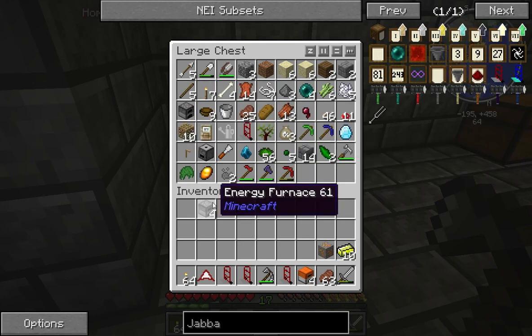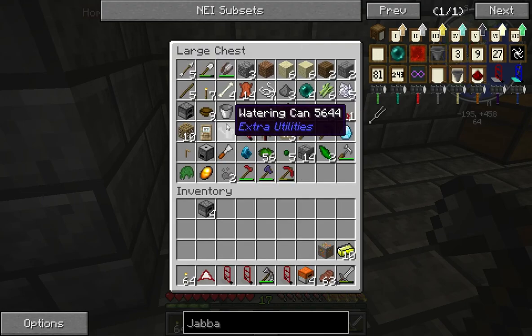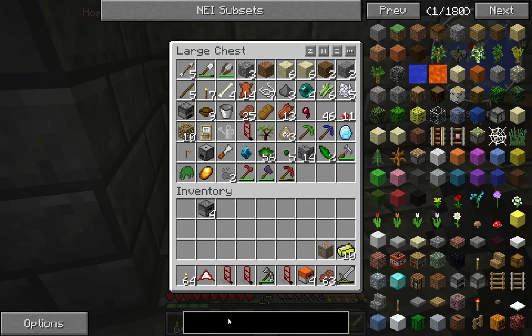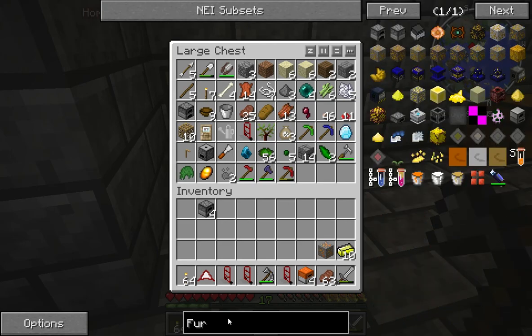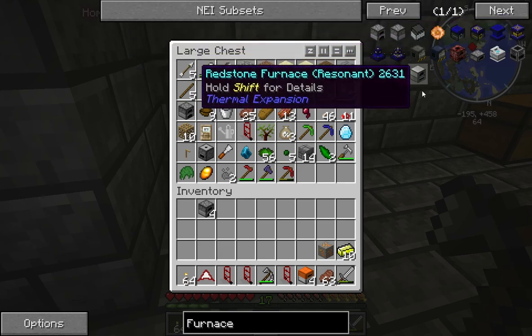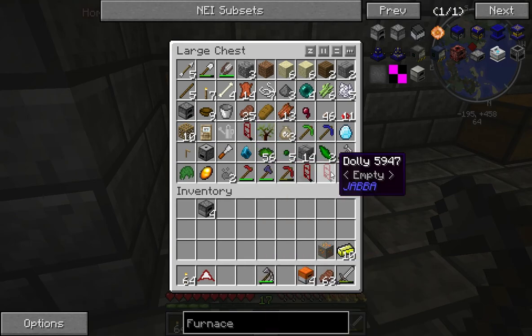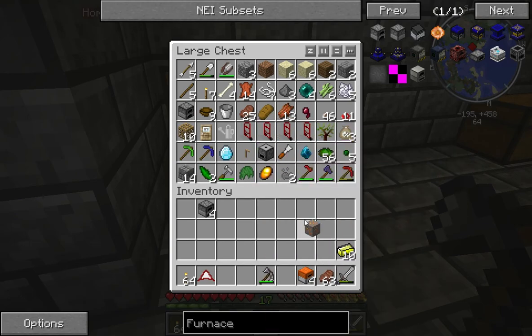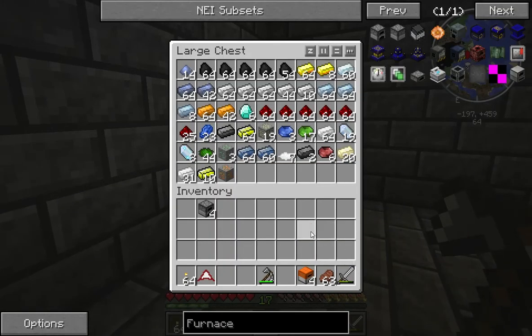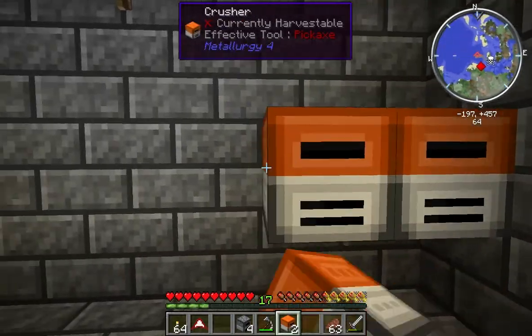Energy furnace. What's that? What have I done? What? Energy furnace. Is that just... What's a normal furnace then? I don't even know. Yeah. Right, let's put this all in here. Right, we need a furnace room. We'll just stick them here for now.